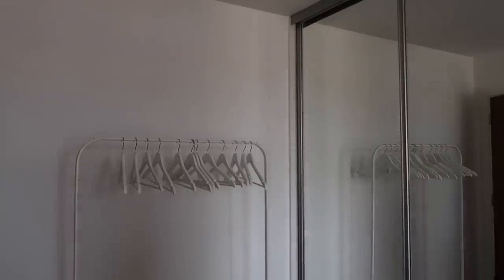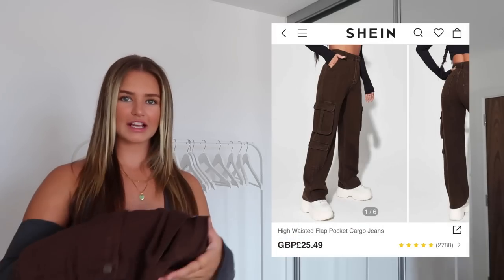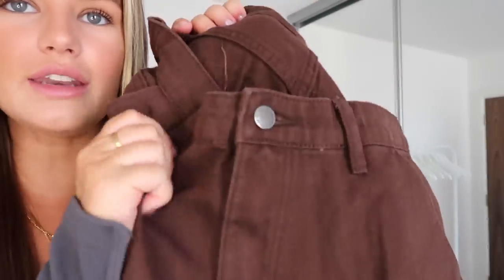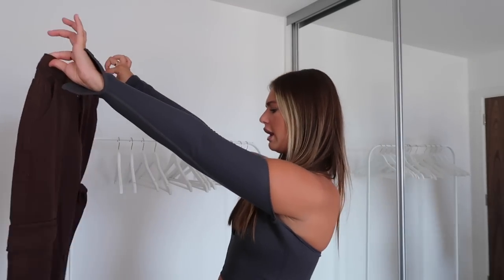Since we're talking about cargos, let's start with those. I haven't opened any of the packages or tried anything on yet. Opening the first package — there are some brown cargos. I'm going to put these on screen so you can see what they look like. It's a soft material, which is quite nice, picking up more of a dark brown — it's more like a caramel. All of these cargos and jeans I picked up in a size 10, and the size is looking quite good, maybe even a little too big, which is always lovely.